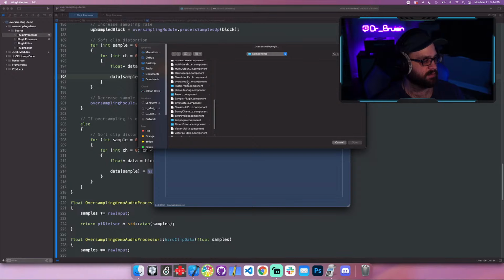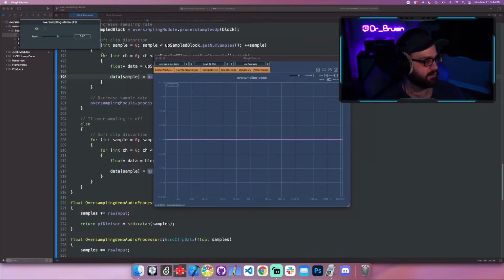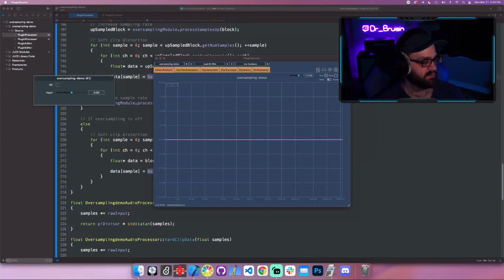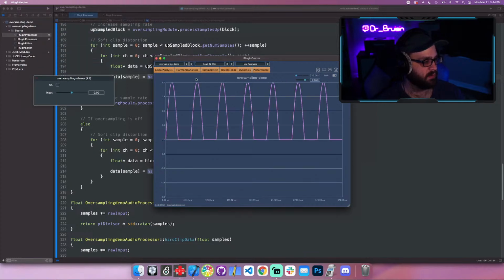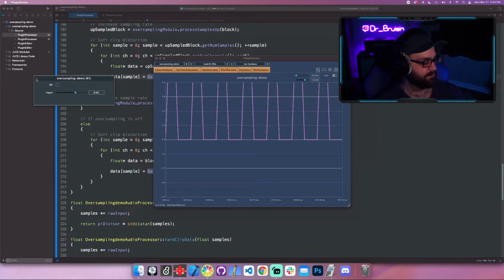Oversampling. Okay, cool. No volume drop. Let's check out the oscilloscope. There we go. See? All of the values are now, if they were negative, they now equal 0. It's almost like a hard clipper, but for just half the wave.